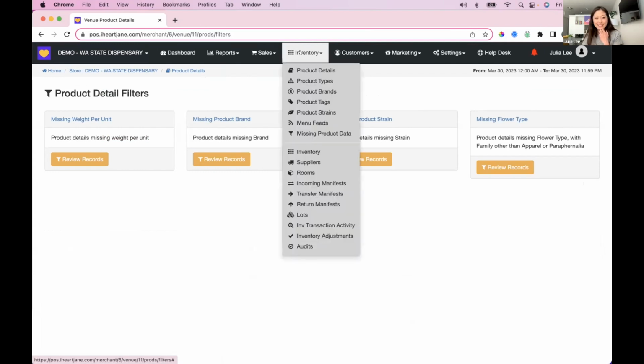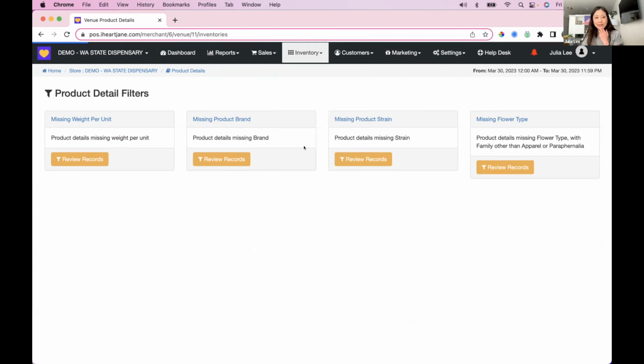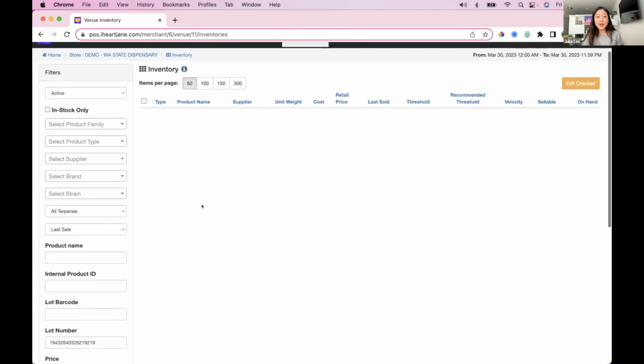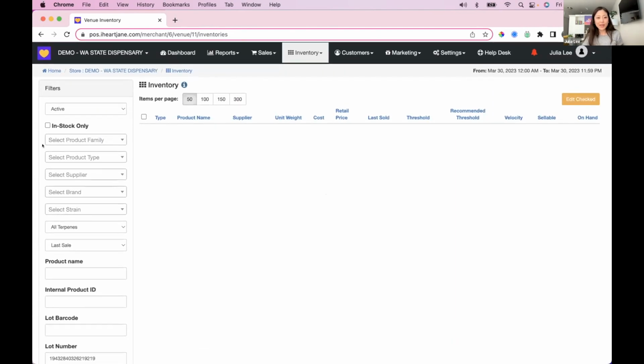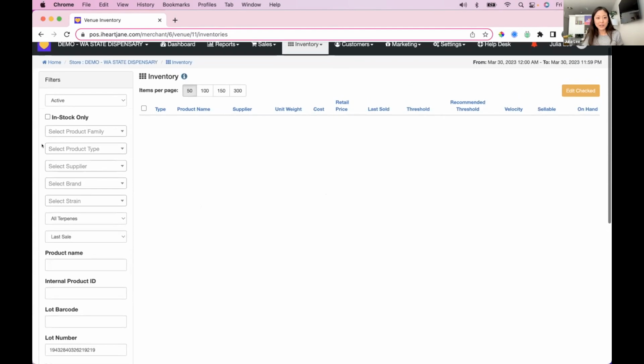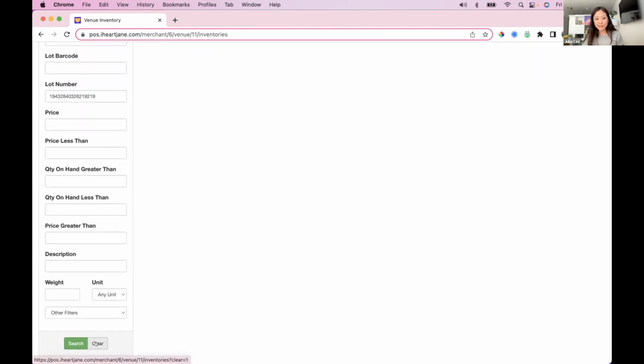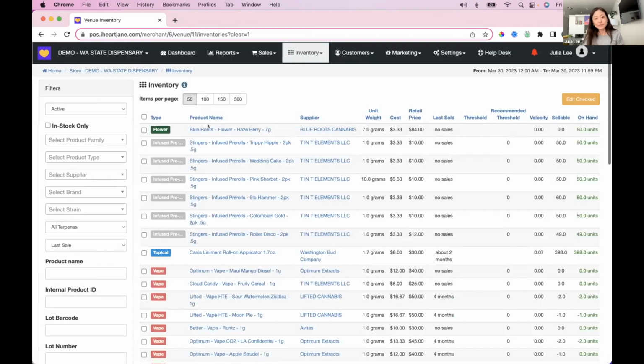All right. Going down to the second level of the inventory tier, which is just the inventory page. This is actually the meat and potatoes. This is where most of the action is going to happen. Another quick tip: if you're thinking, I feel like I have some filters set on the left-hand side and I'm not seeing everything I should, there is a quick clear button here, so you can clear any filters that are sitting here. And this will get you to viewing everything that's available.